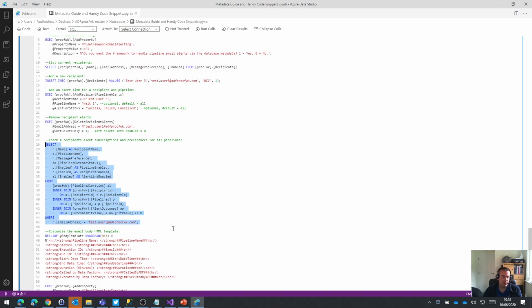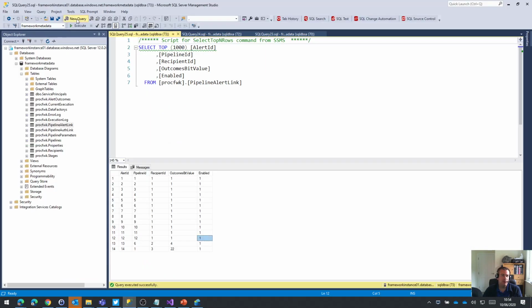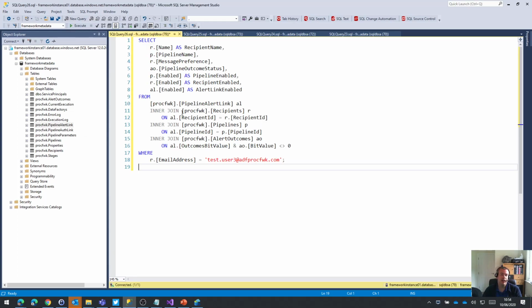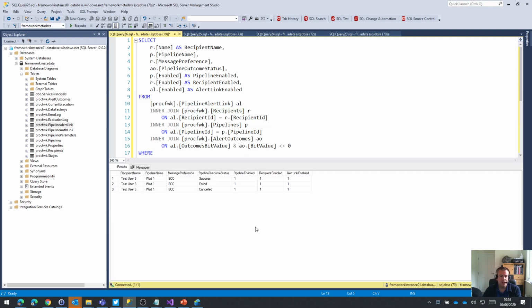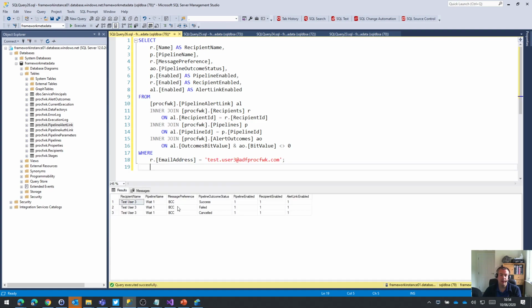Let's get the where clause as well. If I were to copy and run that query, it's doing all of those joins for you. Again, you don't need to worry about it, but you can pass in an email address and you can quickly see what pipeline alerts that particular email address is subscribed to and what status they're going to expect from that.